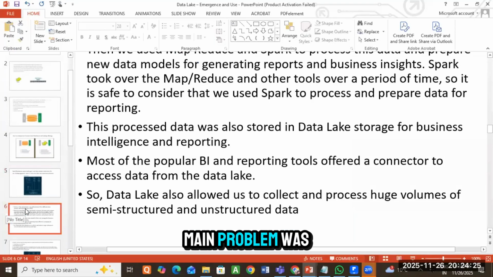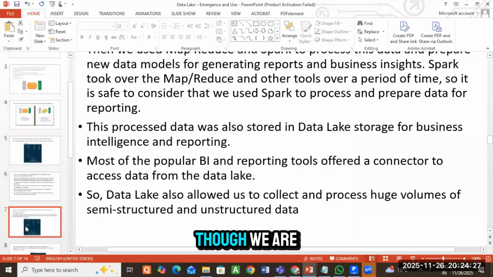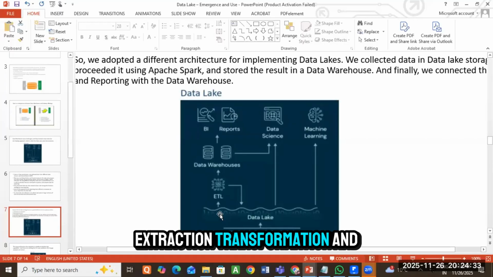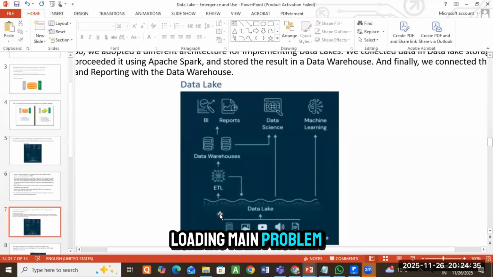But the main problem was, though we were fetching the data and doing extraction, transformation, and loading, it had some limitations from the reporting point of view.